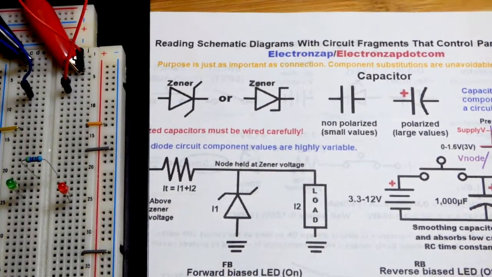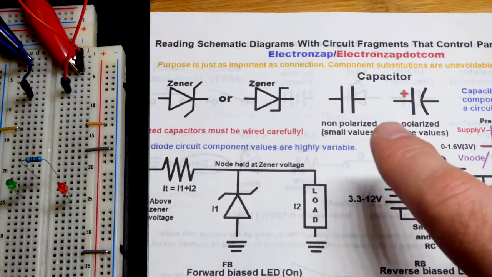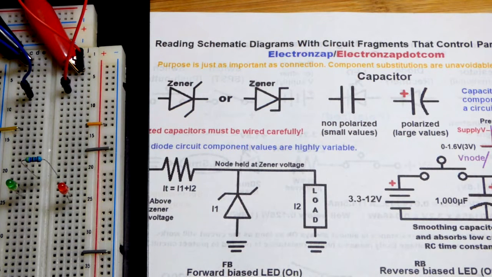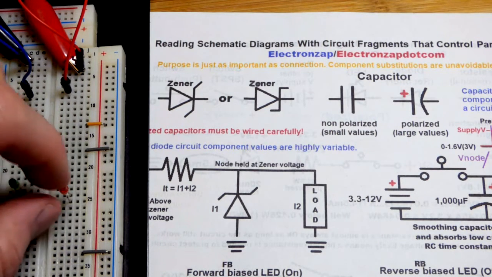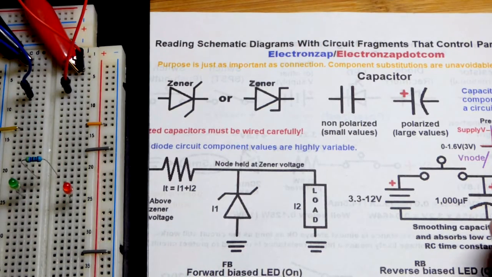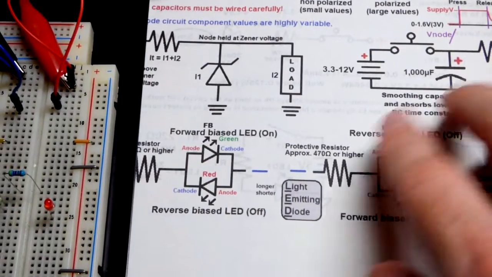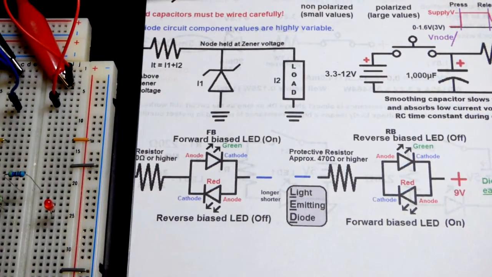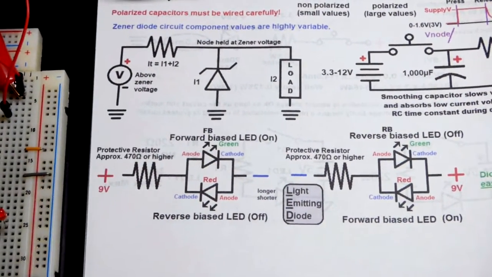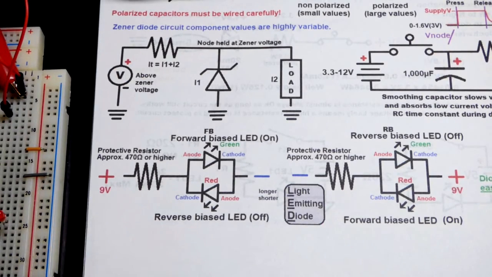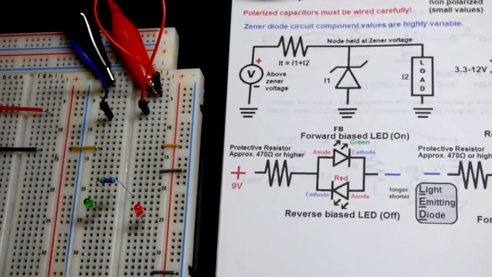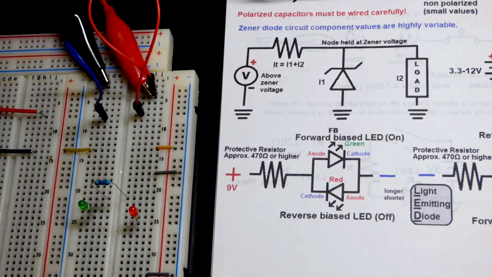So we're going to introduce some new components for this video series. If you're studying schematics, odds are you've already studied components, but we're going to look at the Zener diode and the capacitor. We looked at regular diodes and LEDs in the first video, and so I have a couple of circuits down here, and really it's basically the same circuit, but we're going to look at polarity indicator circuits.